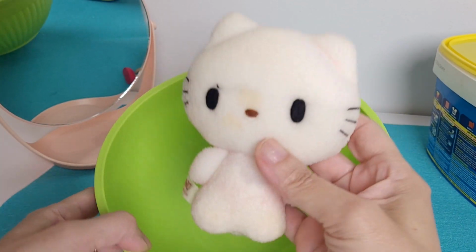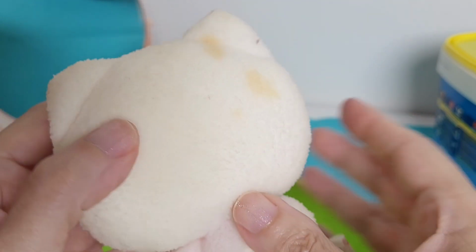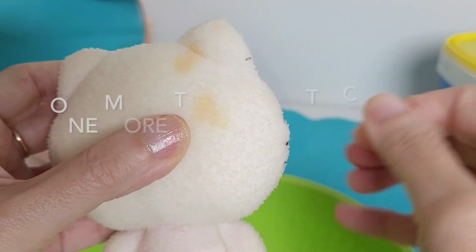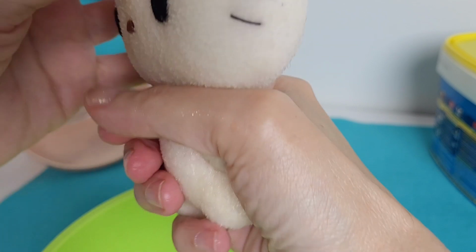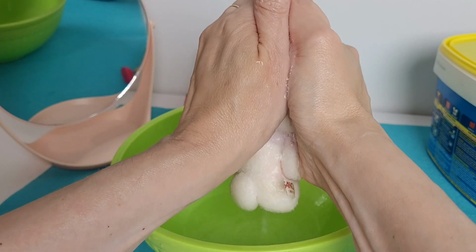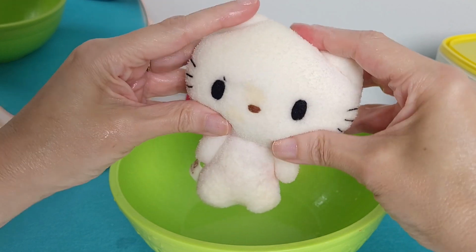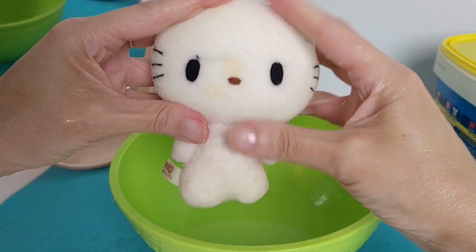So here she is. I don't want to go overboard so that she starts to fall apart or something. So she's still stained, but she's so much better. So she's full of water. It's amazing how much better these things were made than toys are made today. I'm squeezing her and it's really not changing her integrity or shape at all.